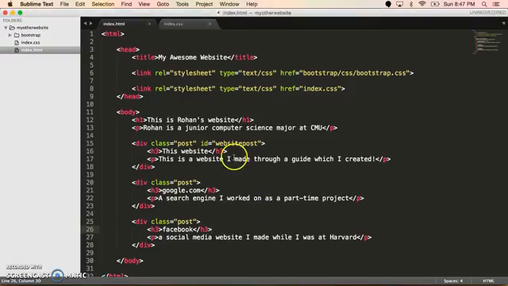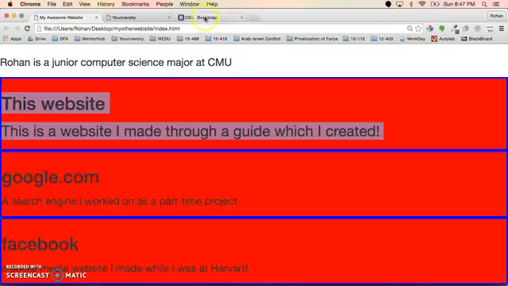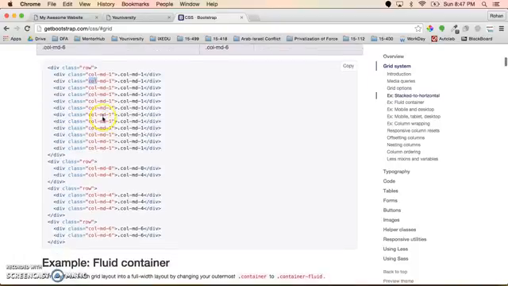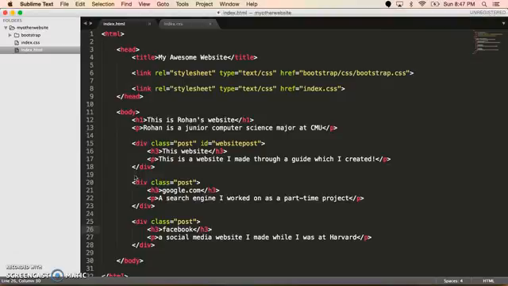So let's see how to actually do this. If we go to Bootstrap's page, as you can see, they have these various classes which we put onto divs to make them a row, or to make this one a column. MD means medium, so on a medium-sized screen, it'll be 1 column. Here, it's column medium 8, so on a medium-sized screen, it would be 8 columns. There's a bunch of different sizes, so we'll talk about that. But first, let's set up our page with the rows. All of these posts are going to go into one row.